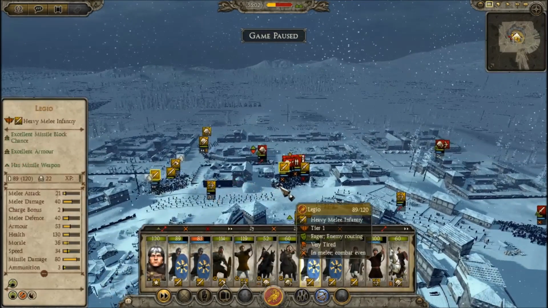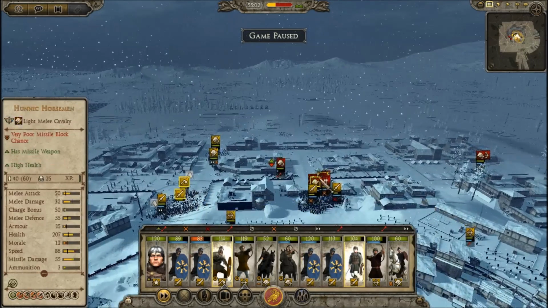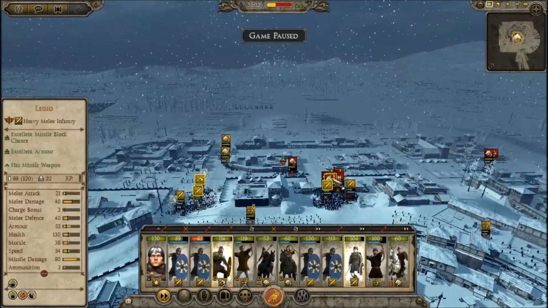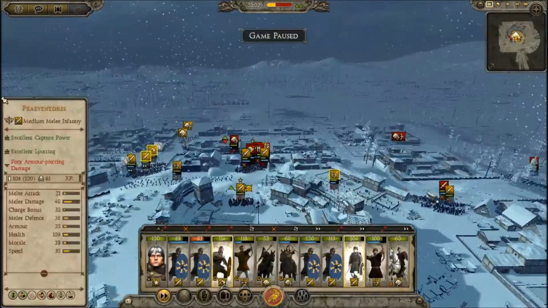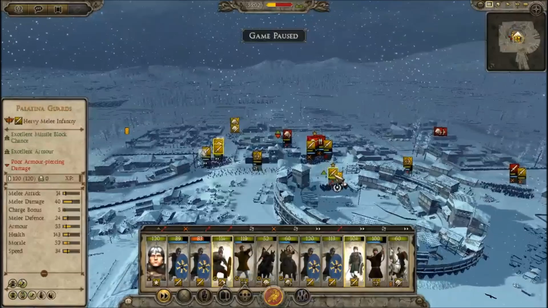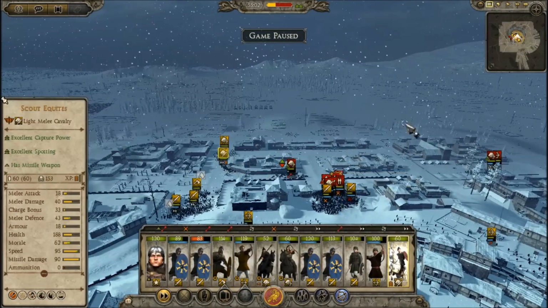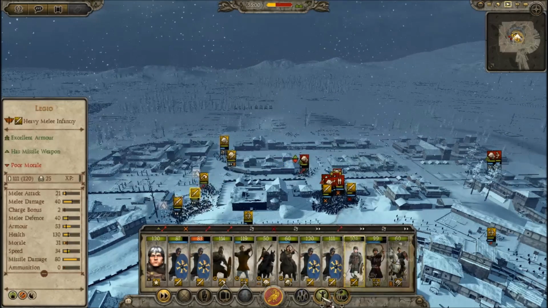Let's redeploy the Legio here. Since these two groups are a little bit more mobile, we'll deploy them there. Oop, wrong way. We'll deploy them there. And then sandwich everybody in here. And their general's in there too, so that should allow us to take them out pretty effectively. If we kill the general, I would think that that's going to be pretty much the end of that army. So, come on, double time it.